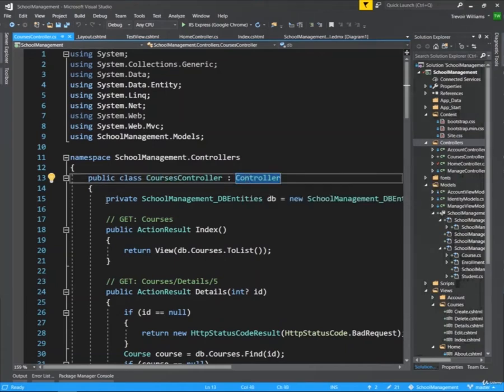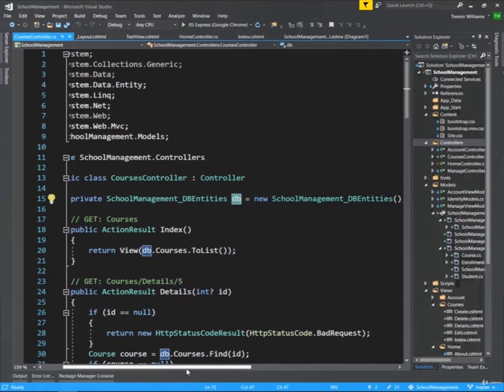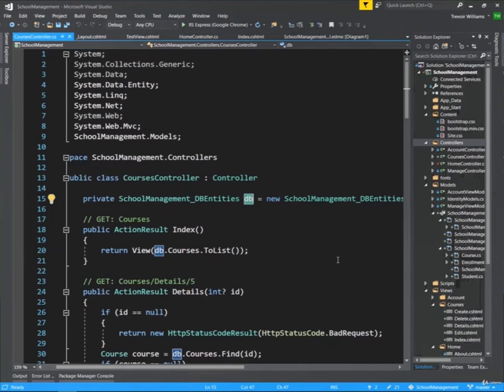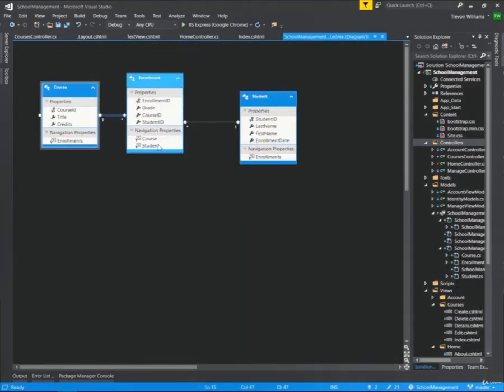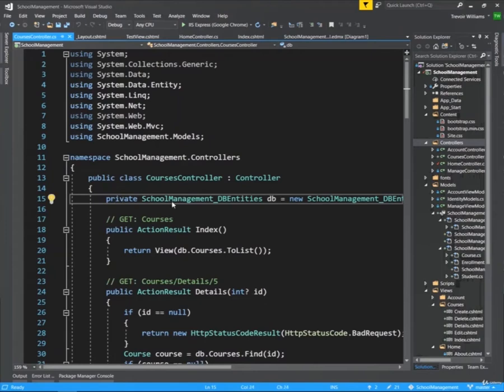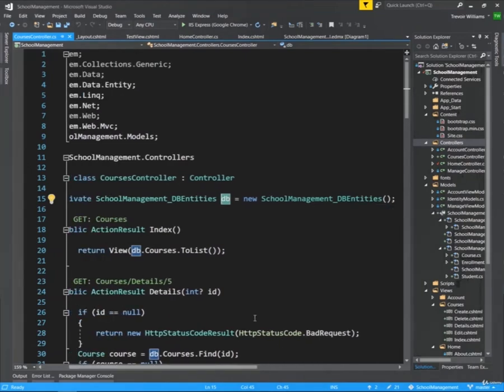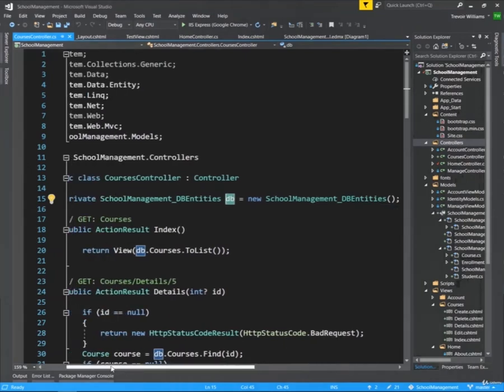Then they go about initializing our data context object, which allows us to communicate with our database. Remember, I keep on saying that this diagram is our bridge. Well, this bridge is all invoked in this one line here in line 15. So we initialize this object to a new instance of our entities diagram, which establishes the connection to our database.